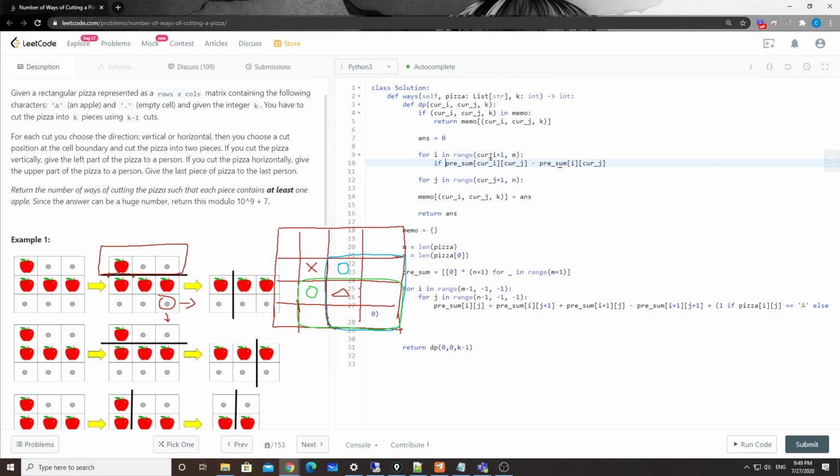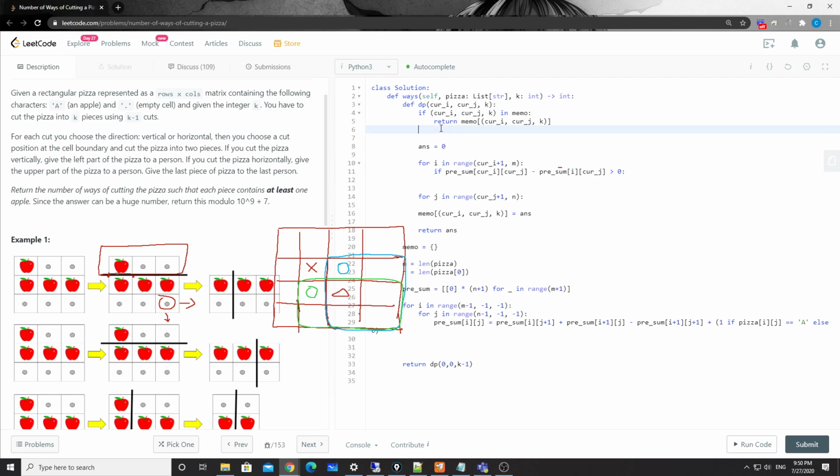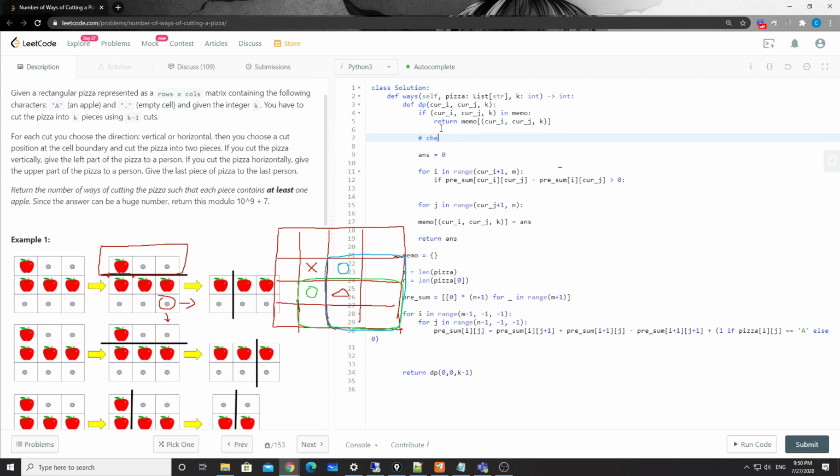So we're checking if this is greater than 0. That means it's a valid cut, at least for this piece. And the remaining piece? We don't care about that. Basically, that's how this DP problem works. As long as we have the solution for the current piece, we throw everything else to the sub problem to solve, and we don't care if the rest has any apple, because we'll be using the condition check here to handle those cases.